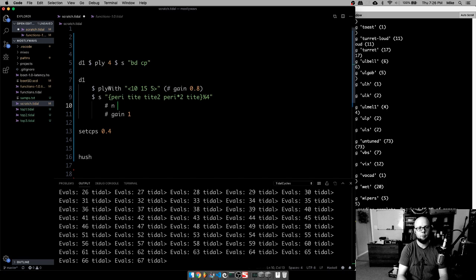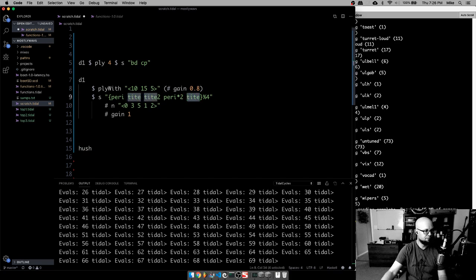My end pattern, which was set to run 10, was actually causing the sample to change within the stuttered values, which I didn't want. So now if I force the sample to be locked in every cycle, now that ratcheting effect gets held every step.